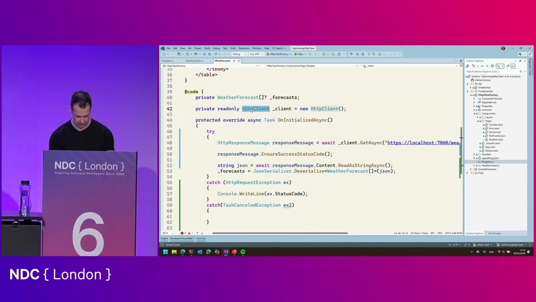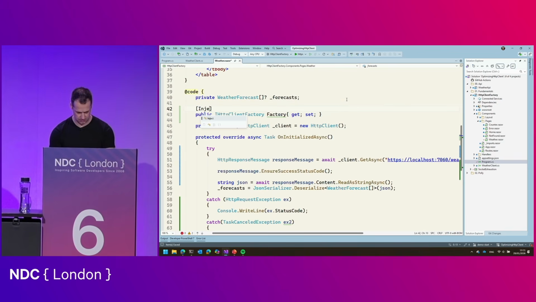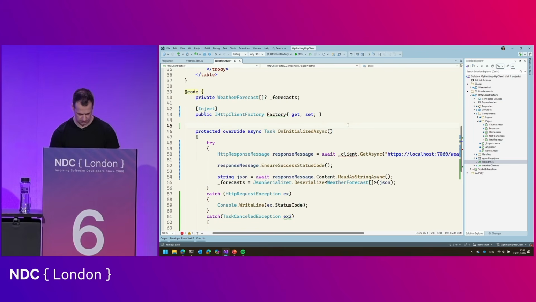then I can say, give me my IHttpClientFactory. Let's call it factory. Make it a property because I'm going to inject this like that. Let's get rid of the client.